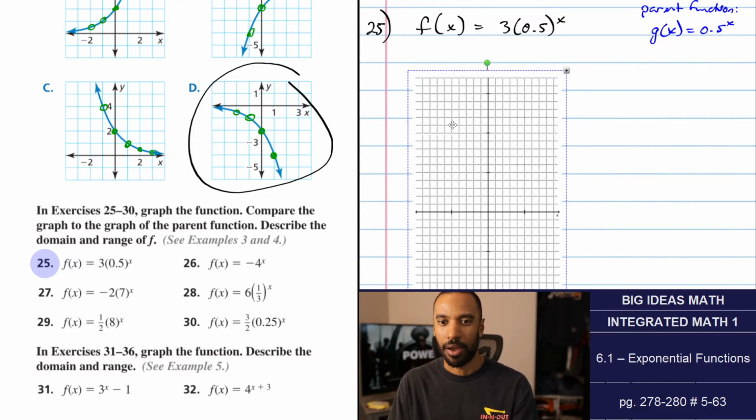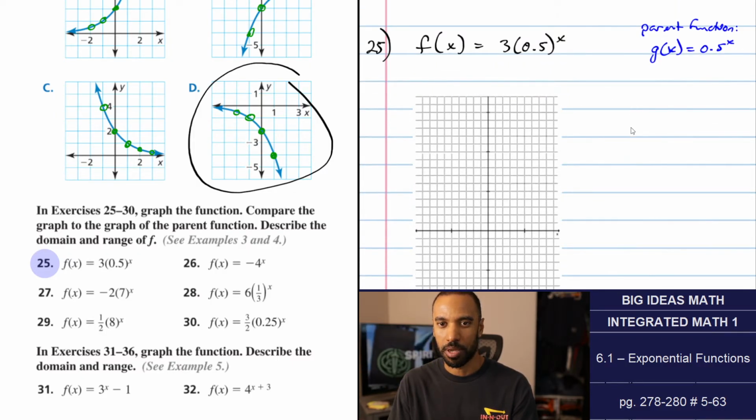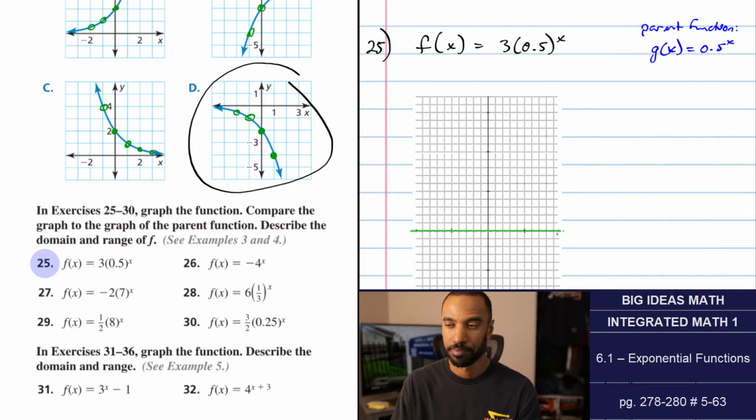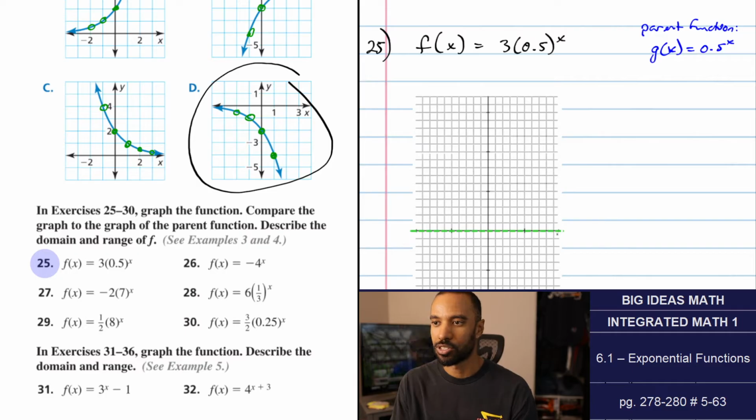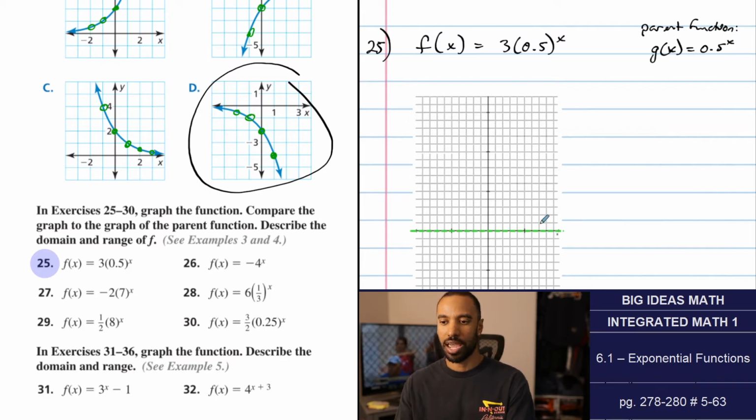Now, I don't care about the negative values because this will be a positive decay function. Here's where I'm going to start each graph. I did not talk about this in numbers 21 and 24, but the horizontal asymptote. This graph will never hit 0 for y. Ever. Never, ever, ever. We're going to graph this. Let me change. I can't make this blue because I'm going to graph this thing blue.